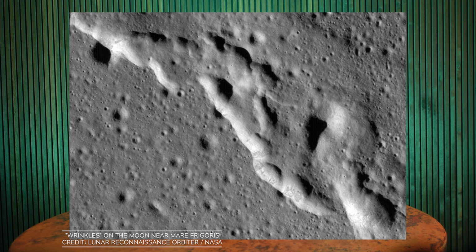Let's start with why the moon is shrinking. Well, as the interior cools, the moon loses heat, which causes it to shrink. Think of it as a fruit like a grape going bad, and how it shrinks slightly and develops wrinkles. That's pretty much what's happening to the moon. It's getting wrinkly, but unlike a grape, the moon's outer crust isn't exactly flexible. That means that the shrinkage can cause seismic activity. We're talking moonquakes, fault lines, and other issues.